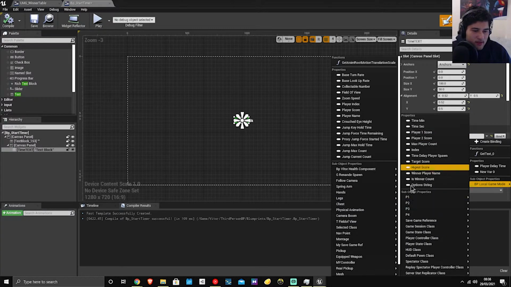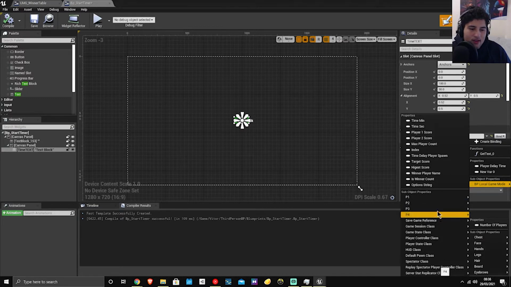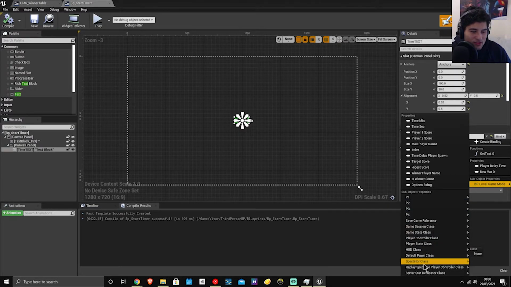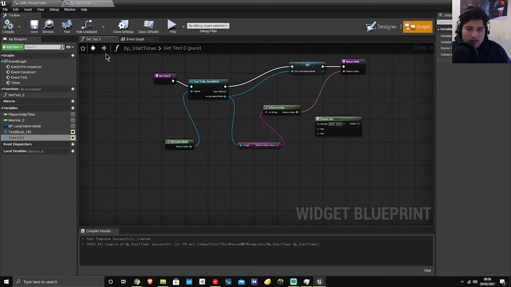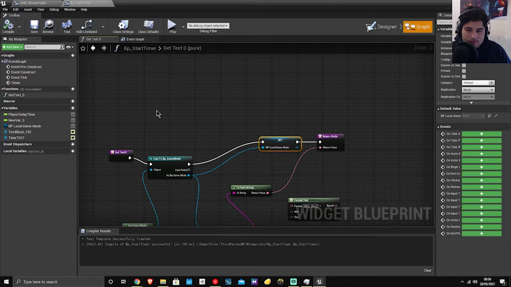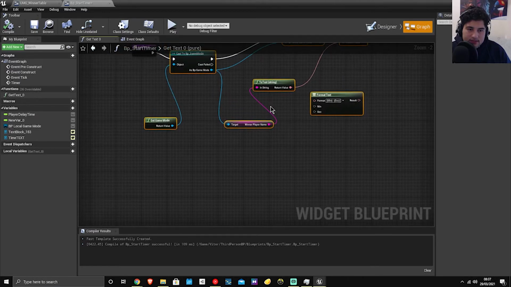So basically, the P1 is referencing a player. That's why there are so many functions. But say, for example, if I wanted time in, I can get time in there, which is an int, or I can get like index. So basically, this text is going to be set to whatever variable I select here. So that's basically what this does. We don't need it for this, but if you wanted to make something more complex, that's how you do it.